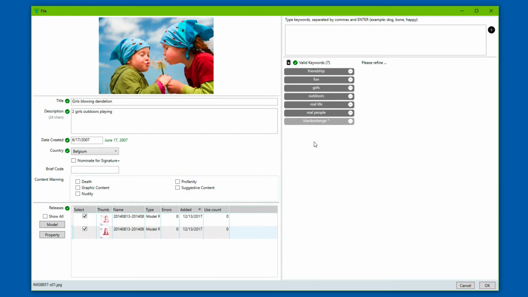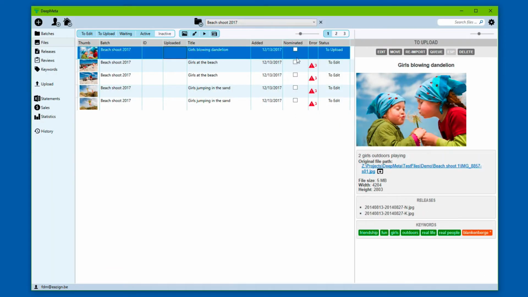It's not in the controlled vocabulary, which is indicated here by the small asterisks and by the lighter color, which means that the keyword is not recognized by the controlled vocabulary. It will not be automatically translated to different languages. However, it will be searchable, so it's still important. If there are certain keywords that you find not present in the controlled vocabulary, but you have very strong feelings for adding them, then you just add them anyway, and they will be recognized as non-controlled vocabulary terms. Let's click OK, and you will see that now there are no more errors indicated for this specific image.